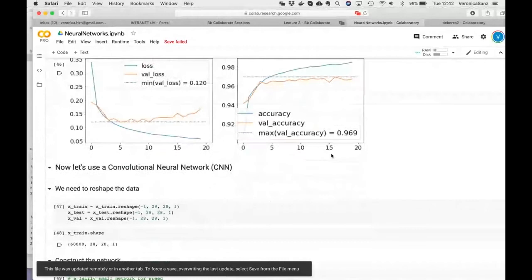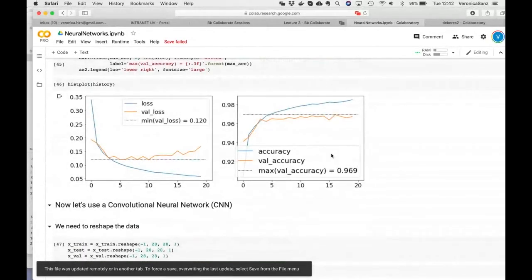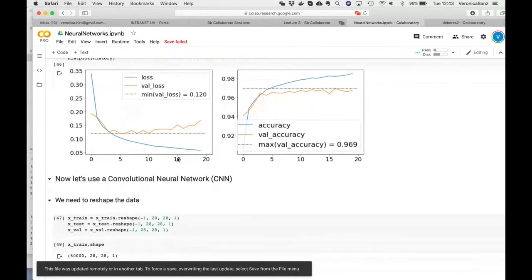And indeed, when we then check with the test data set, so a data set that we haven't seen neither here or there, we also get about 97%. So this means that your neural network is kind of trying to get better and more specialized at the characteristics of your training data set, but it's not really generalizing as it should.